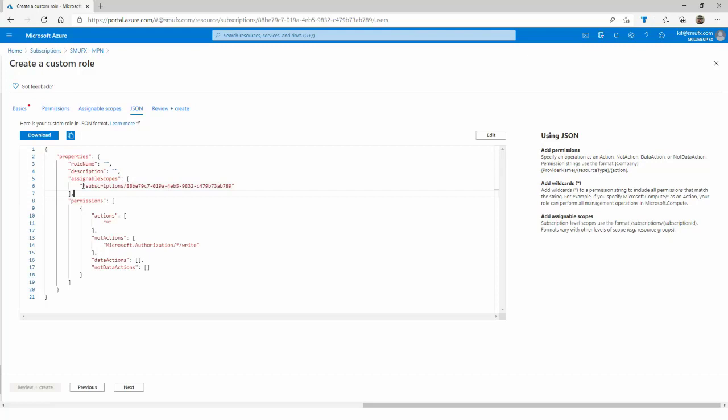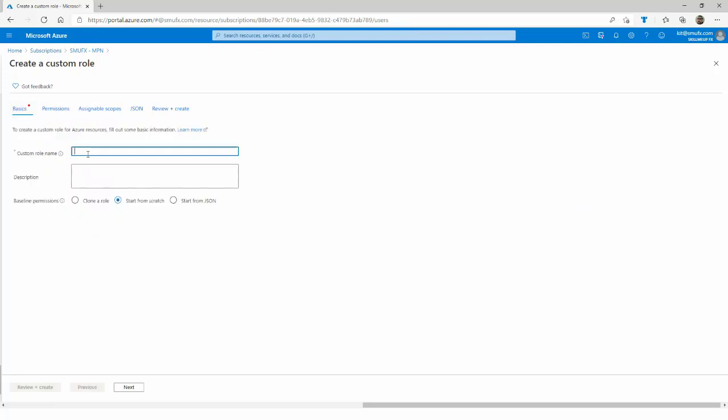The other big thing on a custom role is the actual assignable scope. In this particular case, just this particular subscription is the one that's allowed. You could put in multiple different subscriptions in the environment. If you wanted it to be assigned to the root, then it would be assignable to just the root. However, you would then need to make sure that it is in your management scope so that you could be able to change it. You also notice I don't have a role name because I haven't defined a role name out here.